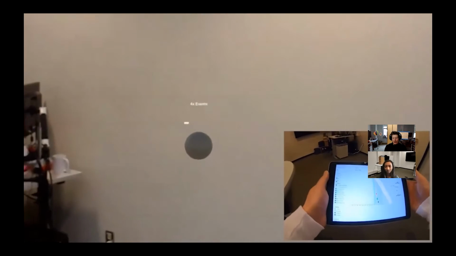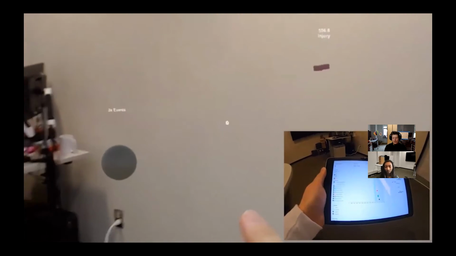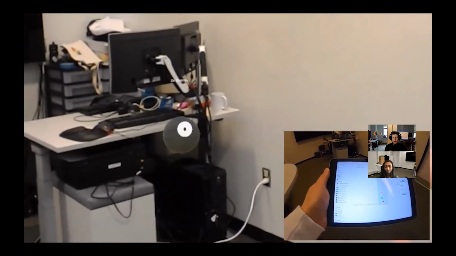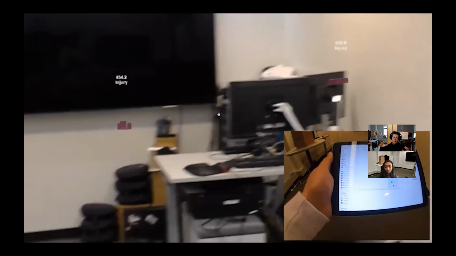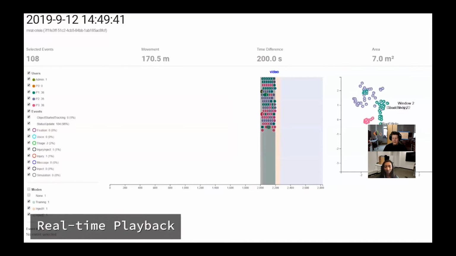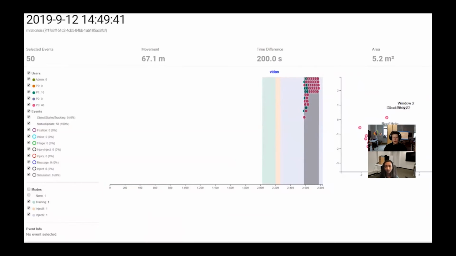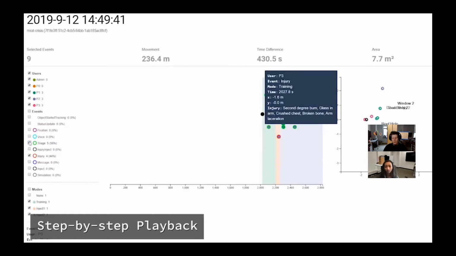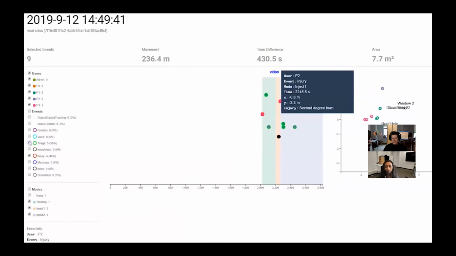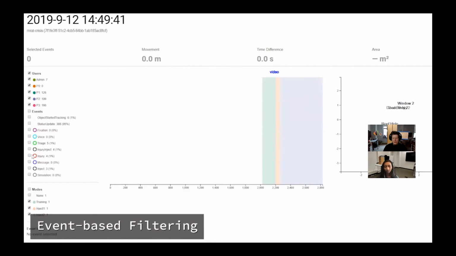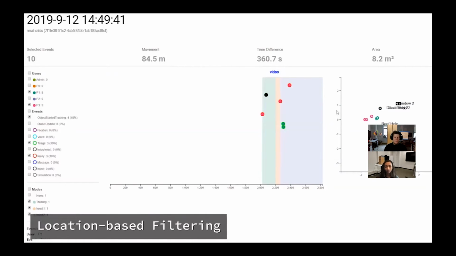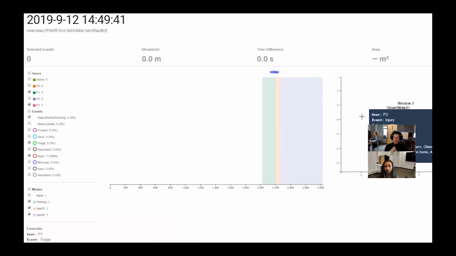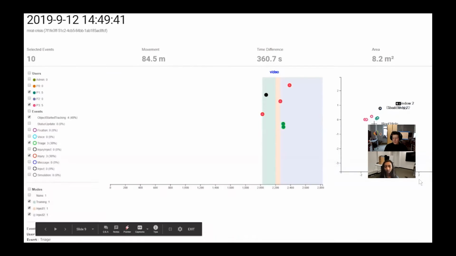So you can actually go back. You use the tablet here as a device for filtering, but you can still interact with the data using HoloLens. So we have some interactive clustering techniques that make sure that not all the events are visible all the time. And we can really navigate and filter the data based on interactions on the tablet, which we show here, but also just you walking in that room really determines which events are actually visible or not. So we have step-by-step playback, a couple of basic interactions. We have event-based filtering. So if you're looking for a specific event, so for example, when injuries occurred, which we'll talk about later, where they occurred, who was injured, where people were in the room at the time, you can do these kinds of spatial queries.